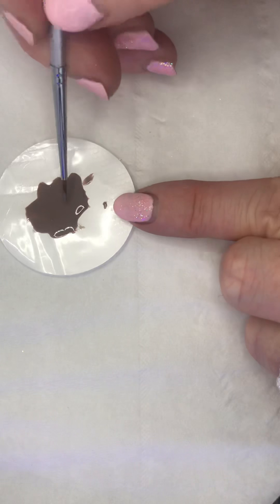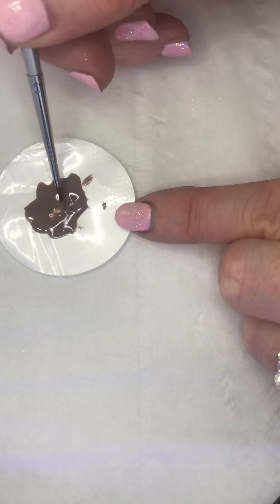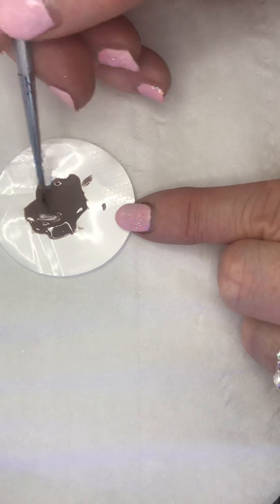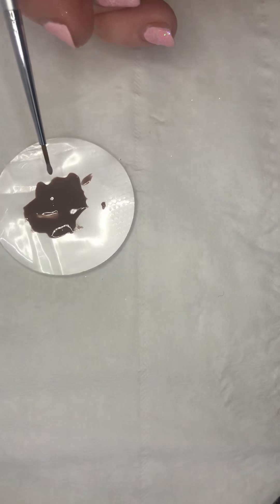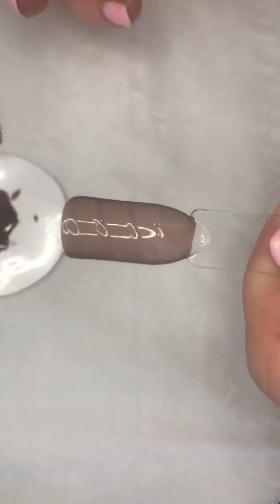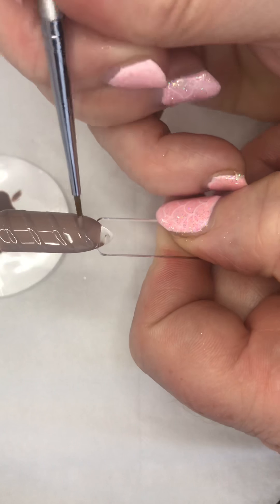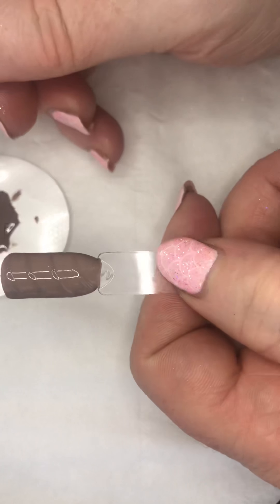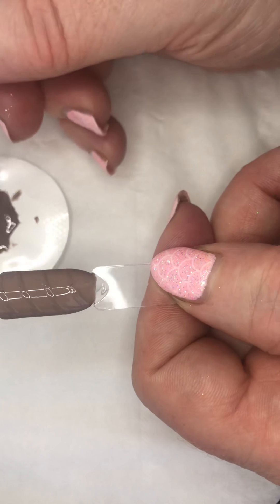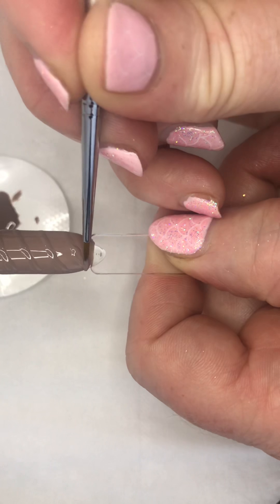Got to watch because I get glitter everywhere. I'm just waiting for that to cure in the LED lamp. This will be the second coat and you should see the ridges much clearer this time. See - it's already created stripes! That actually looks fabulous. Let me do the next layers - this is quite fun. You could actually do this in a rainbow. Actually Rachel, this could be an idea for your rainbow nails.